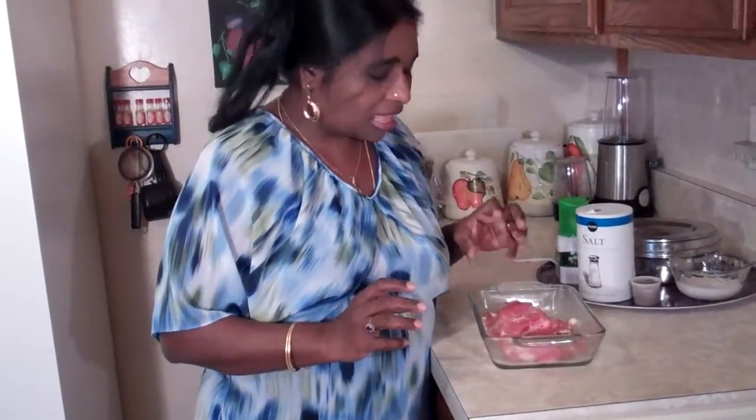You need half a pound to a pound of chicken. I took the dark meat here. You can either do dark meat — all thighs or all breast pieces — because if you combine them, they have two different cooking temperatures. The thigh meat stays a little firmer for the spices. I have four or five chicken thighs, took the bone out, trimmed off all the skin and fat. Right now I'm going to marinate this.